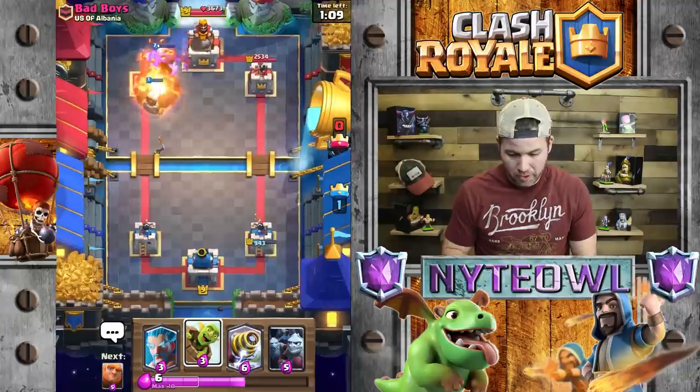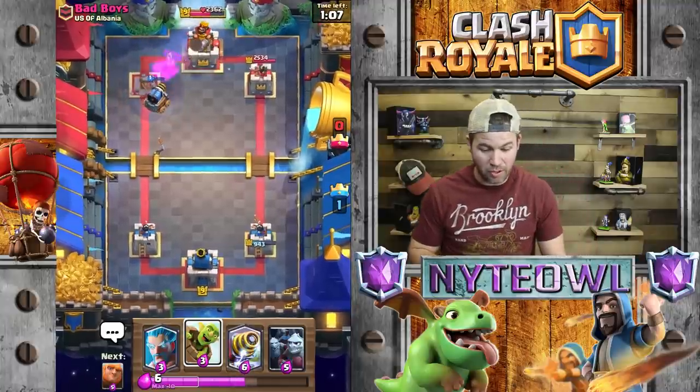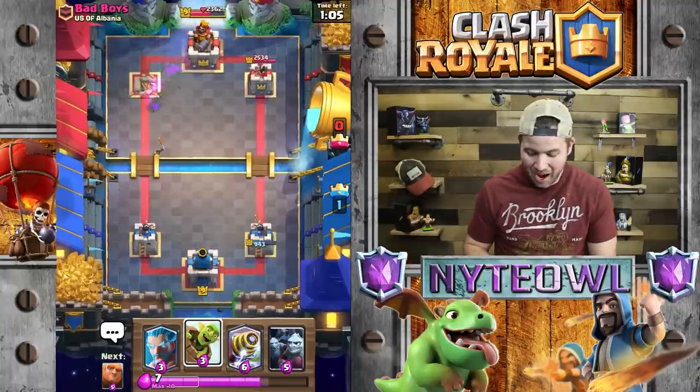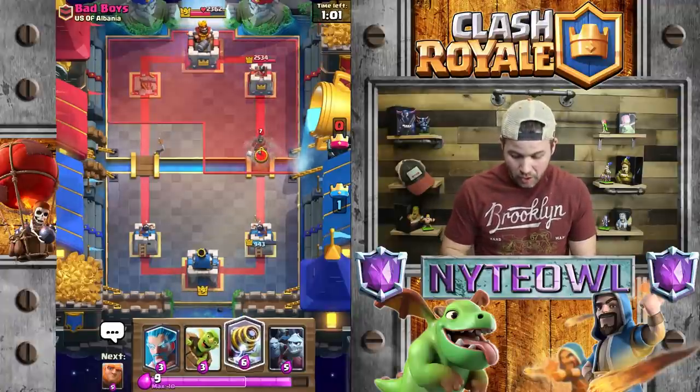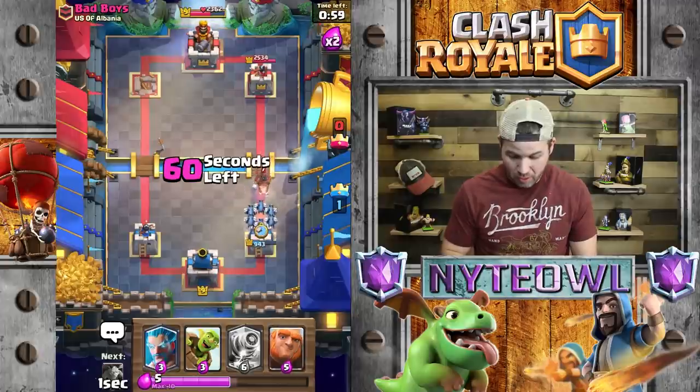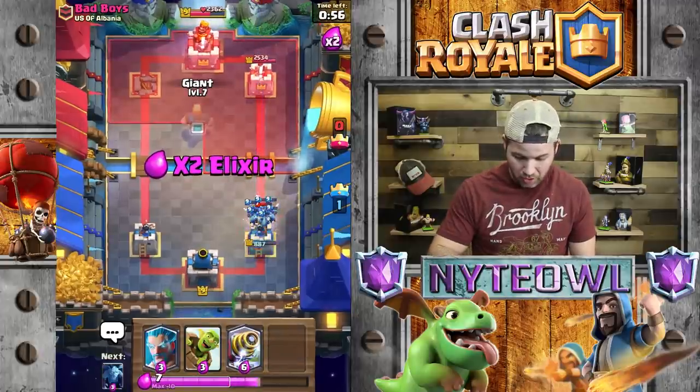Fireball's going to be a little bit of a problem because I am... Oh, he just used his Fireball, so we're good to go. I was going to say I'm going to use my Minion Horde for his Hog Rider when it comes in. And that worked out pretty well. So let's go Giant up here in the middle.